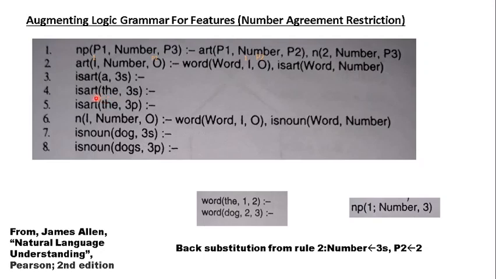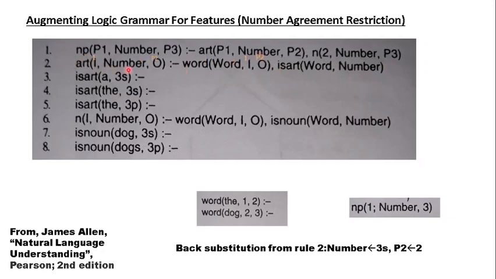Okay, so again there is an ESART predicate from our lexicon. It says that we have "the" as an article with AGR value 3s. So when we unify these two, the word we already have as "the", right? The remaining variable to be unified is number, so this 3s will be substituted for number. Okay, so this right hand side part is completely over.